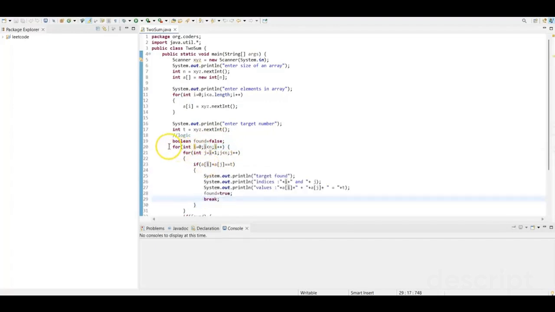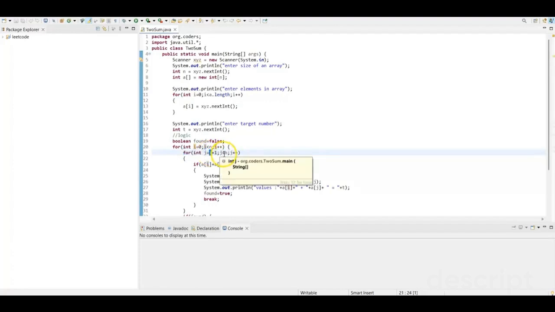So let me tell you that the first for loop will hold the first element, and the second loop will iterate 4 times, that is i + 1 till j < n. And it will compare each time with the first element.